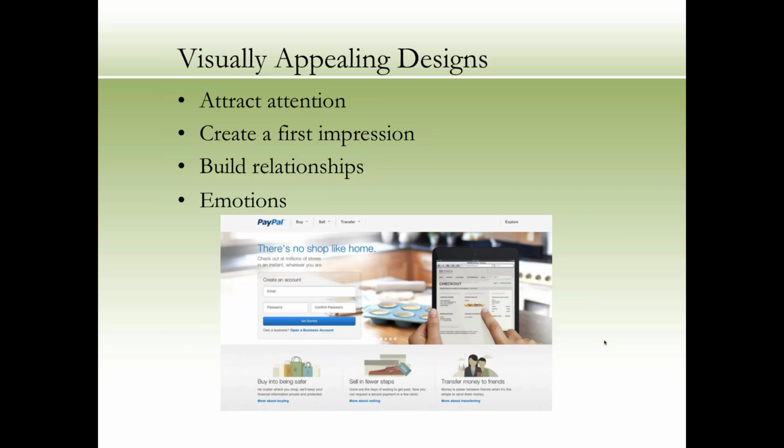And that can all be done through the colors that you use, the imagery that you use, how you display content, how you display images, how you display videos, all of that. You're creating a first impression with someone online whom you've never met before. You may not meet if they don't like your website, but it's a first impression. And that's how you're building your relationships online.